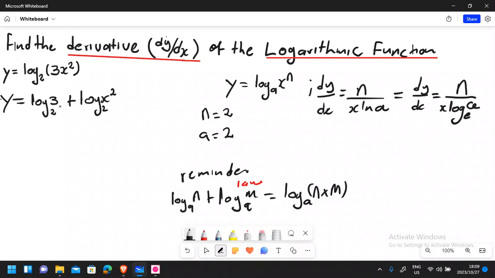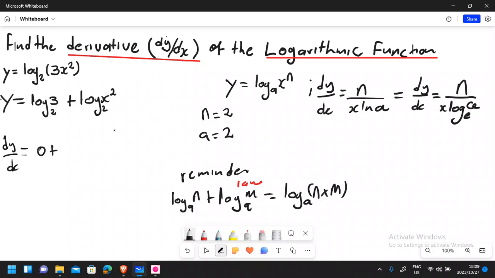The first term, I know some of you, we do not have n, we have 3n, but you need to pay attention to the first term because when we derive, guys, remember when we derive it is dy over dx. The first term doesn't have x, so it's a constant. So when we derive the constant, you know that this is going to be 0. Remember that, guys, it's 0, so we don't have to consider this one. We have to derive the other one.